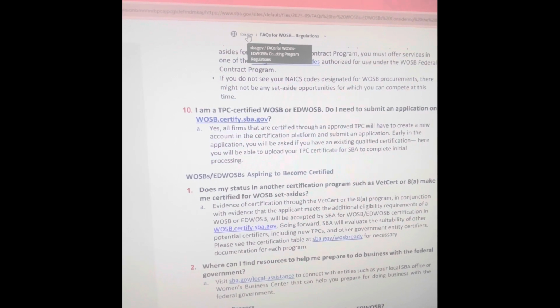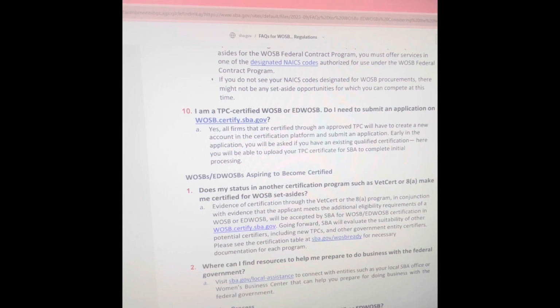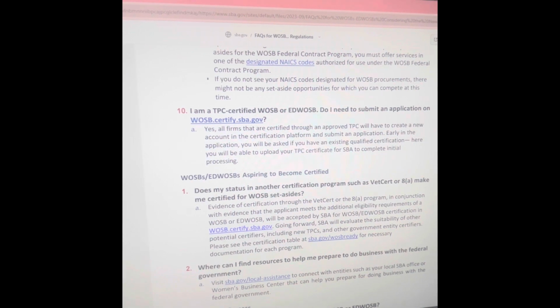This is a brief description on how to upload your third-party certification with the WOSB.Certify.sba.gov. On this facts and questions form, I got some great help, more help than I've gotten every time that I've called the SBA to ask them how to do this. It has been so complicated, and I finally got this done today just by reading this list of facts and questions. I do think that SBA needs to do better. This question is very simply answered, and I have been taken around the world and back for several months of just trying to simply upload my third-party certification for the WOSB program.